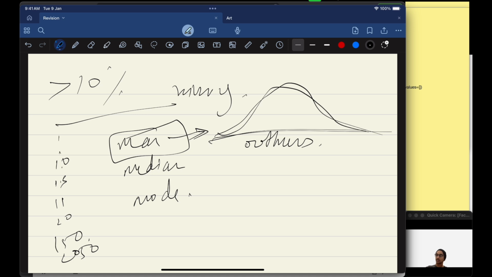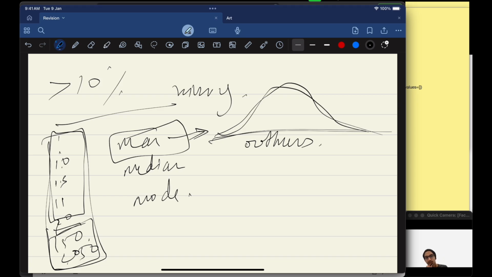So you have 10 values around the range of 10, and then suddenly 3-4 values that are beyond 100 and 200. If you take the mean of this, the mean will be quite large, which gives wrong results.